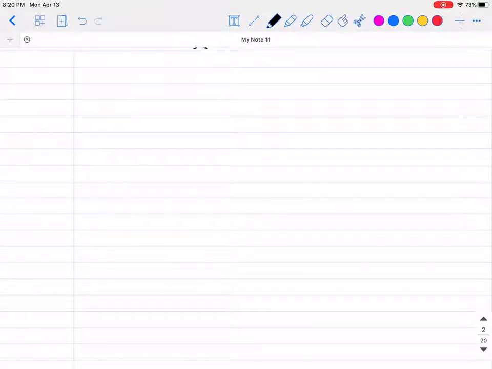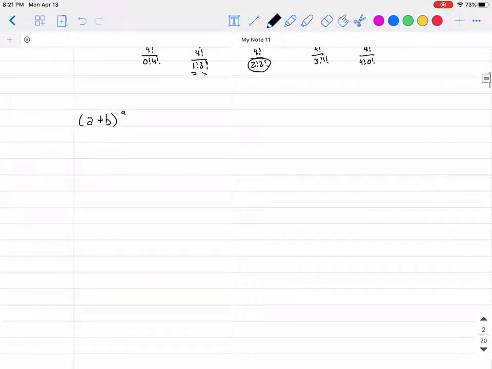Let's say that I have the following over here, okay? Hopefully you can keep up with this. Let's say we have a plus b raised to the 9th power. Now, what I want to do is write out the entire binomial expansion and see what that's equal to. Again, you can multiply everything out the long way, but we can use the short way of this binomial expansion, and I'm going to show you that right now.